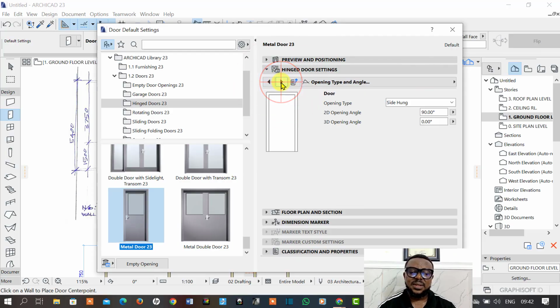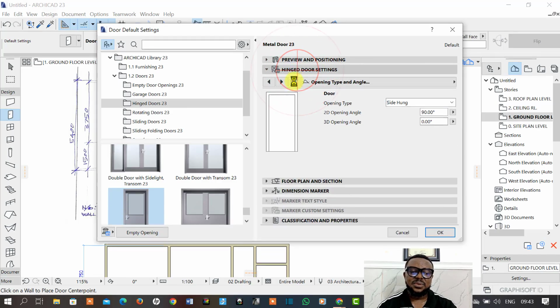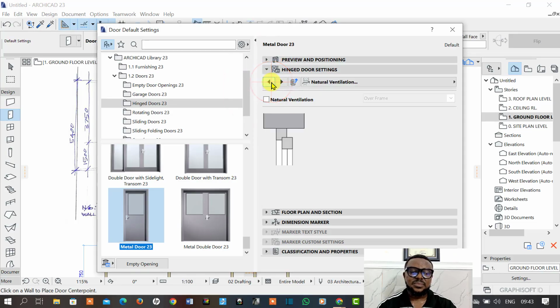The door is going to open in 2D at 90, but in 3D it's not going to be open. So when you look at the door in 3D, it will be closed, but on your floor plan, it will open at 90 degrees. You can also change it to open at 45 degrees, but whichever. And I want this door to appear detailed on the floor plan, so I will look for that setting and enable it.